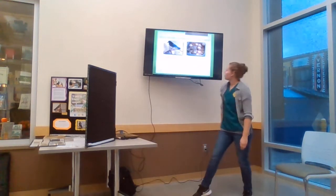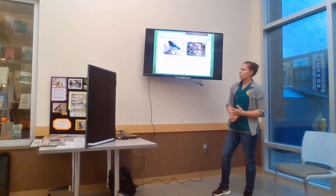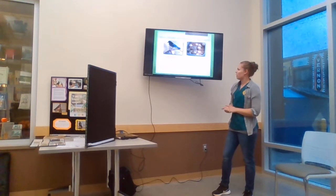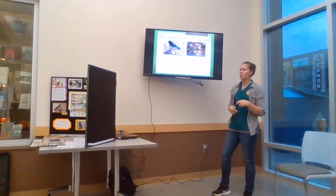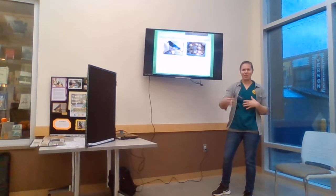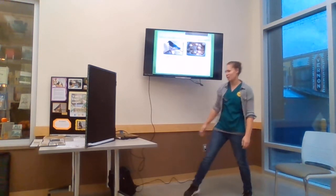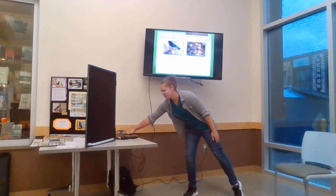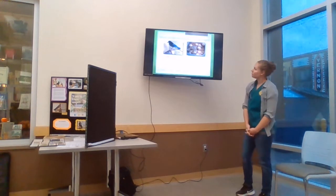And then we also monitor the species intake for the DNR and the U.S. Fish and Wildlife Service. Just as an example, we've had a couple of bobcats in our wildlife center before. One year had two right in a row. One of them was successfully released after a scapular fracture was repaired, but the DNR wants to know where that bobcat was and where it got released. It's kind of a cool iconic species, so we do have to give reports quarterly about some of the more dangerous, cool species. But they can look at those throughout the entire state and U.S.